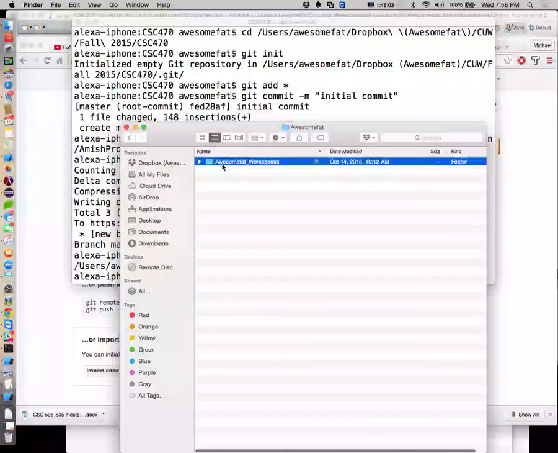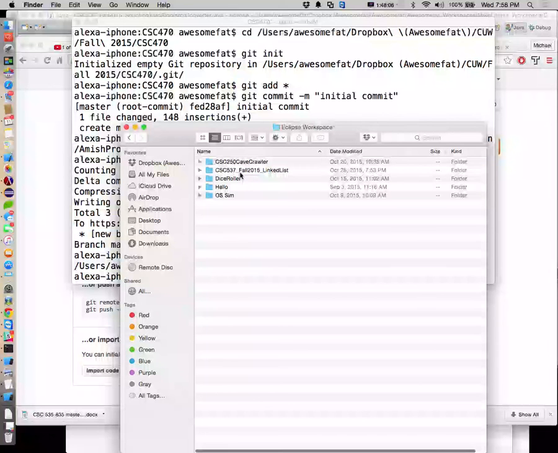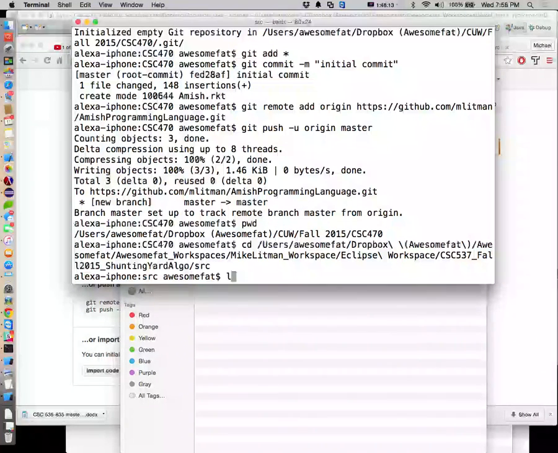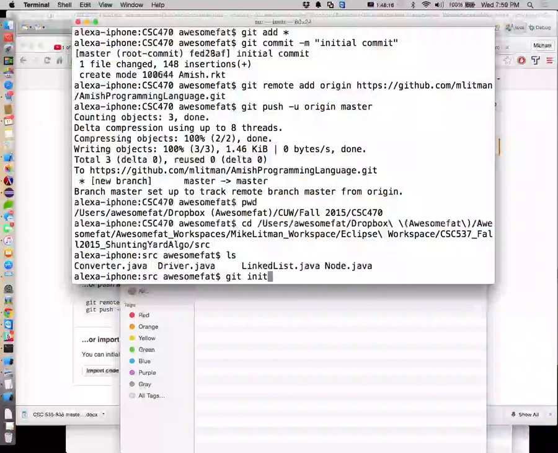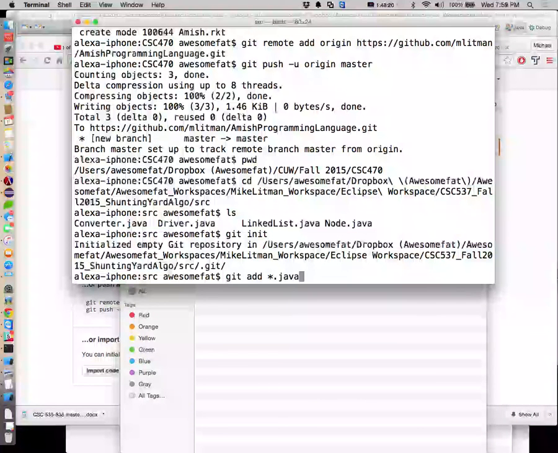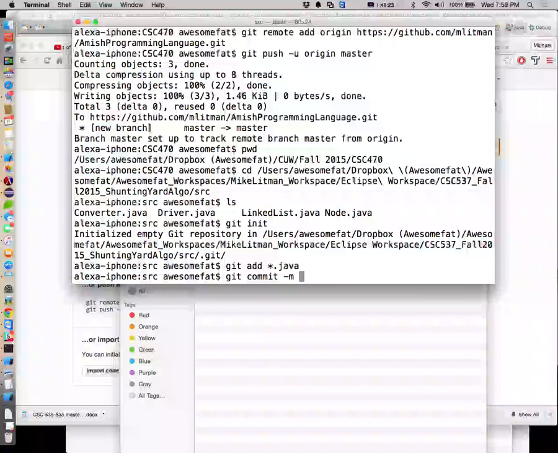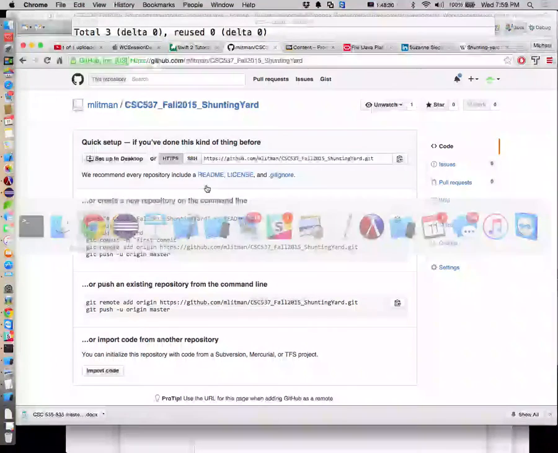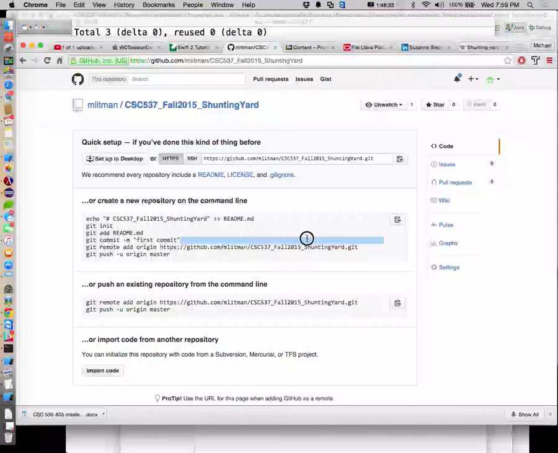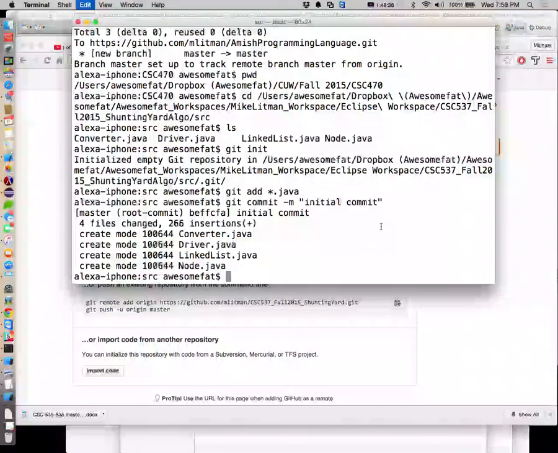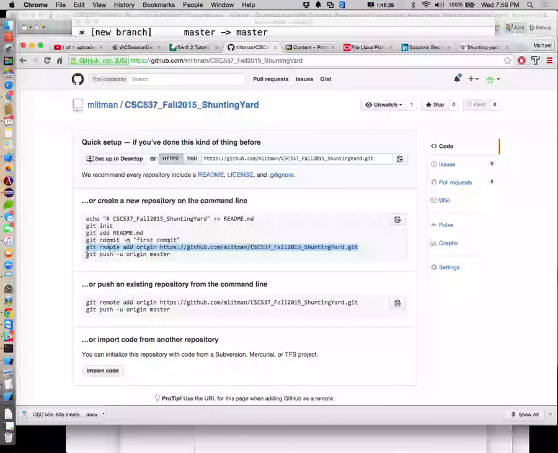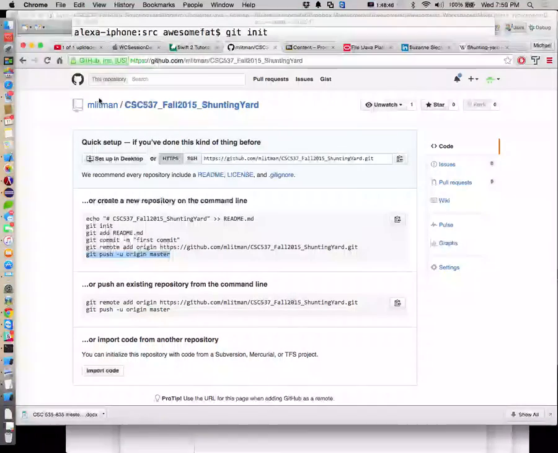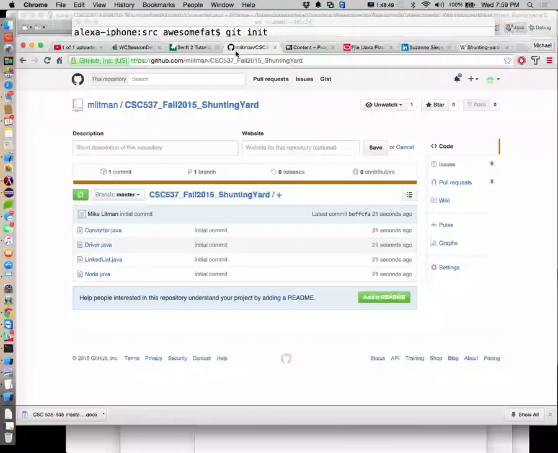Do I keep it in here? All right, so there is our answer.